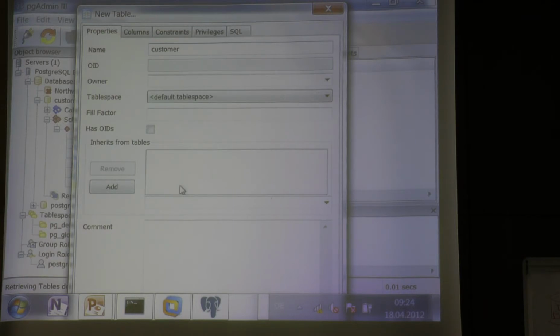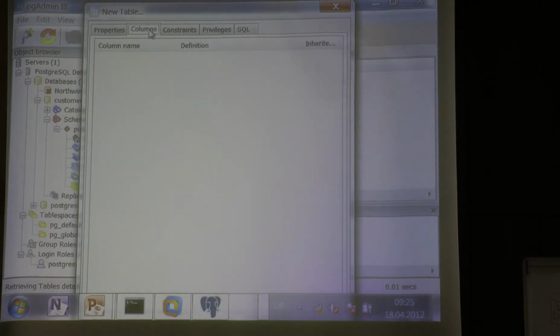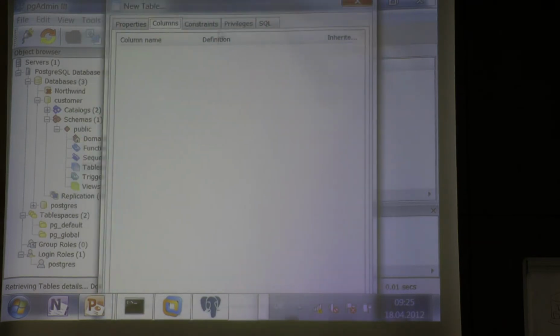I'm going to be in trouble because I can't operate this thing. This time, in the table, I want to create fields or columns. So I need to do a bit more this time. In the columns tab, there's at the bottom of the screen a push button, which is called Add.